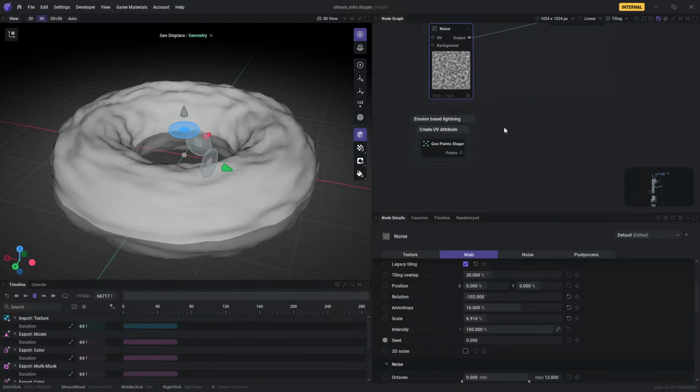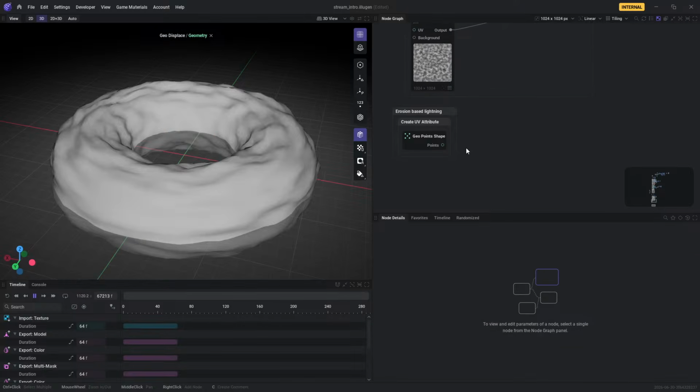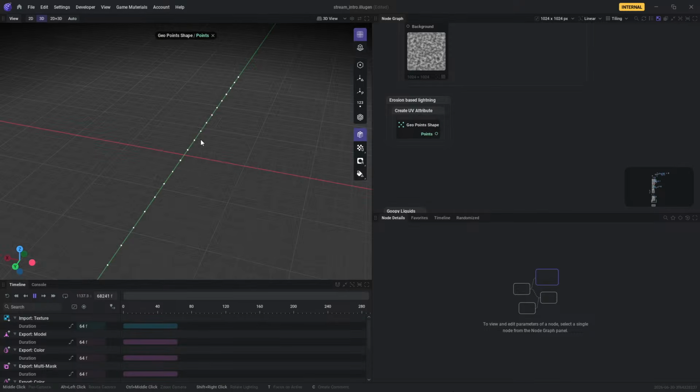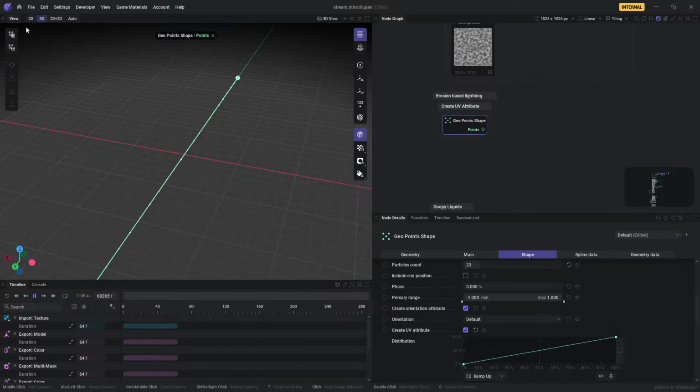So let's go through a mildly complicated example of geometry nodes where we're going to set up a series of points, and there's already a preset for this in IlluGen, but I wanted to show it live and show you how you can build it, and a couple of gotchas that you might have, or if you're trying to recreate it and it's just not working, then hopefully this will show you how you can work through it. So what we've got is a geopoints shape.